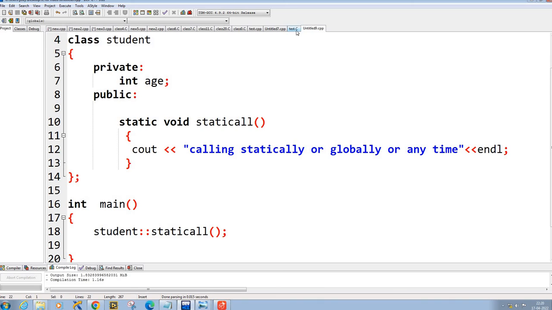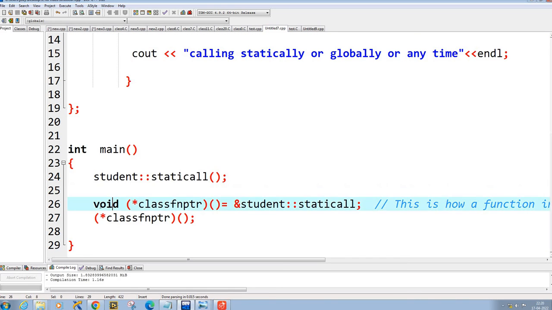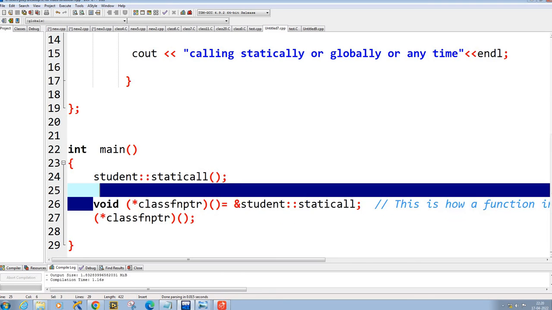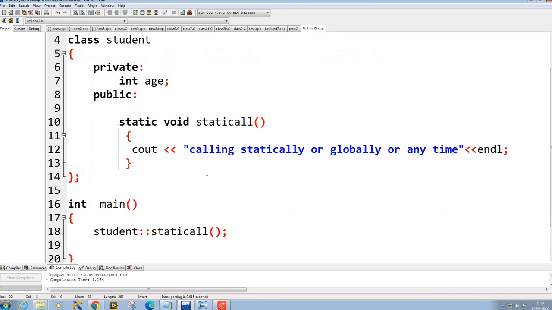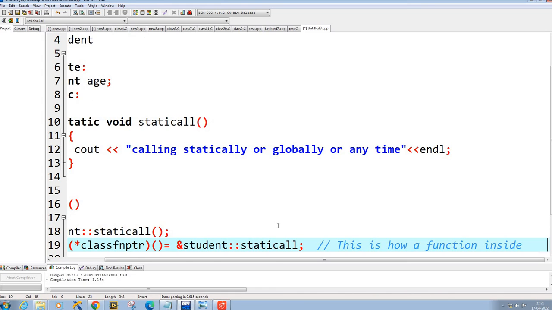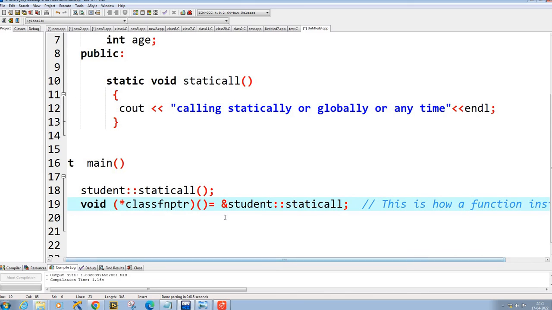Another way of calling, that is what I was discussing with you sometime before, is that you can create a pointer like this, a void class pointer. I am just assigning the initial part of that call here, and here I put a comment.